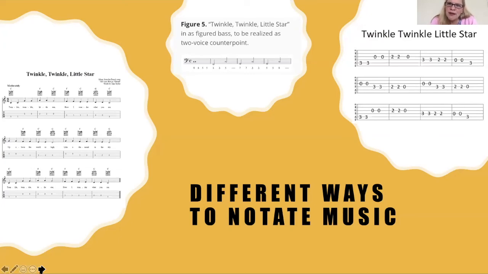So in Baroque music, the most important lines were the melody or the song that you sang, and then the bass line. Everything else that went in the middle was kind of up to you, very much like playing the guitar. So if you go to lead sheets and find a song for your favorite song, then you would have the guitar chords, but how you played them would be up to you. How many strums? How fast do you strum? Where do you put your fingers on the neck? Do you use a capo? All of those kinds of things that you get to determine as a performer. And on the right there is a close-up of that tablature.